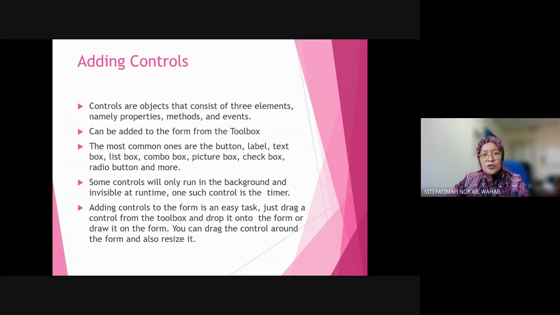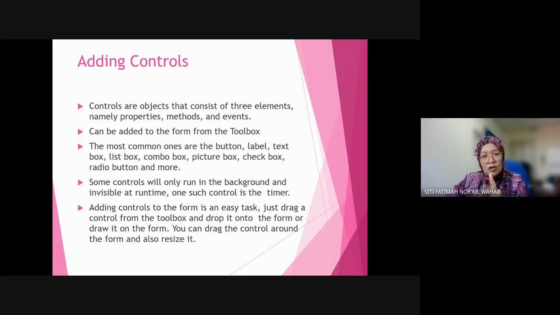Okay, adding controls. What are controls? Controls are objects that consist of 3 elements. Okay, namely properties, methods, and events can be added to the form from the toolbox. The most common ones that we are using are the button, label, text box, list box, combo box, picture box, check box, radio button, and more.